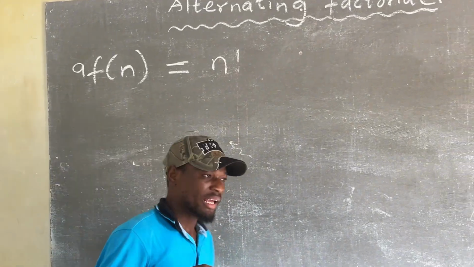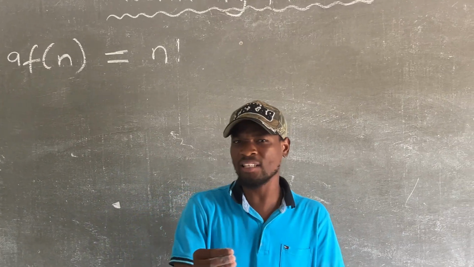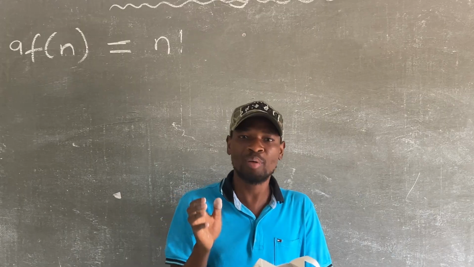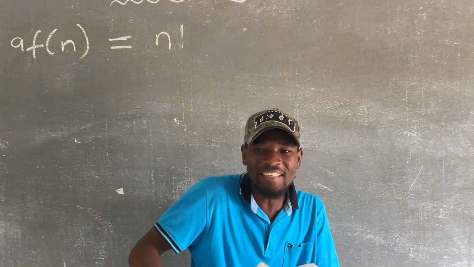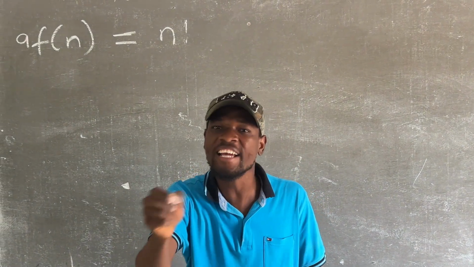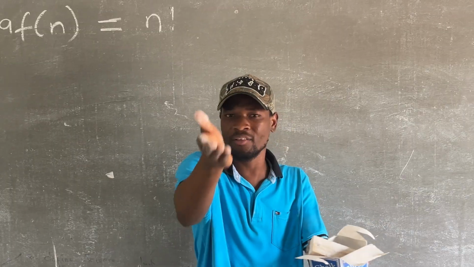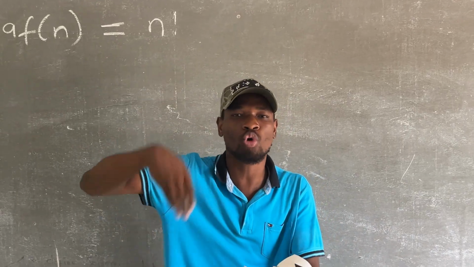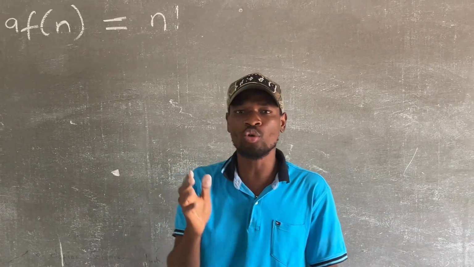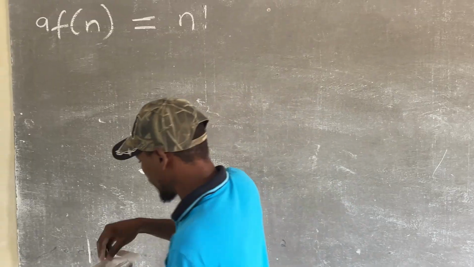It's similar to the ordinary or regular factorials you already know, but this time we are going to alternate between positive and negative. What it means is this: if I begin with a positive integer, then my next term attains a negative sign, then followed by positive, then negative. So they keep alternating. What you do is you add and subtract the factorials.